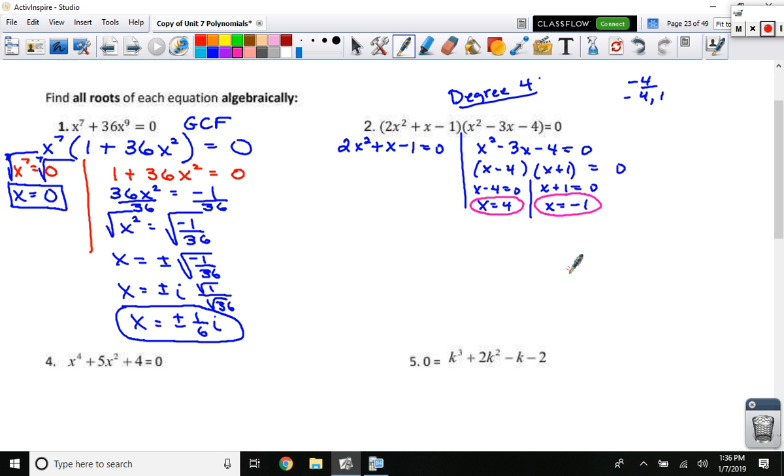Now with this one, because A equals 2, what am I going to have to do? Well, I could divide by 2, but then I got a fraction, so I don't want to deal with fractions. We did this by grouping. Remember how we got it set up so we could group? We multiplied these 2 pieces, so we said, okay, what multiplies together to give me -2 and adds together to give me +1? What's that going to be? -1 and 2? But that wasn't my answers, that was the values I needed for grouping, right? To get my terms. So then I have 2x squared minus 1x plus 2x minus 1 equals 0.